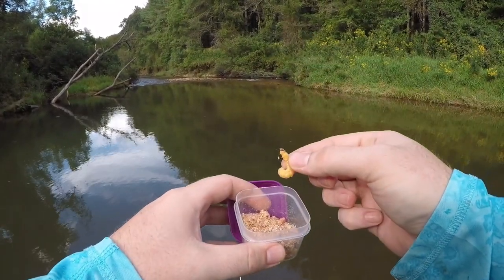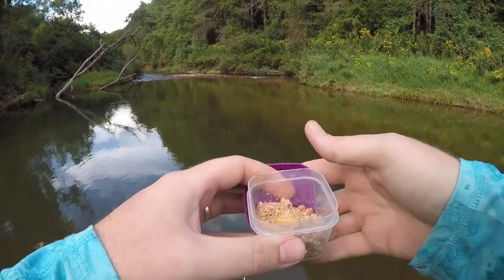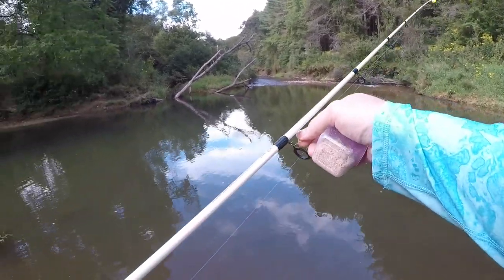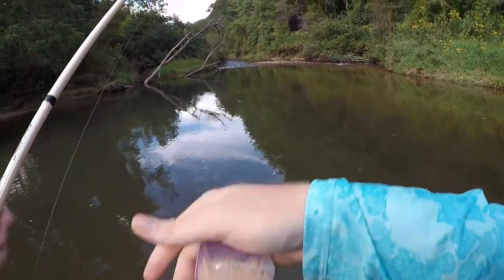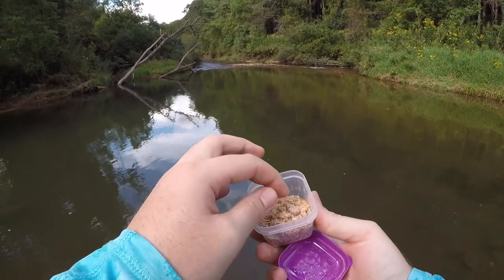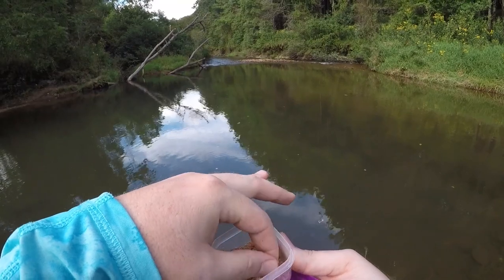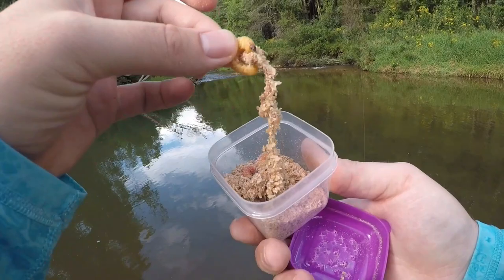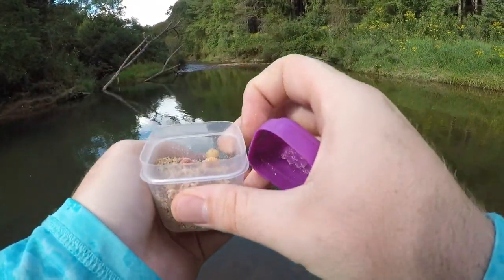Today we want to fish around, introduce you to the butterworm, and see how many fish we can catch. We've got the Mock Pearl combo here and our trout magnet rig. I love to fish the trout magnet rig, and this butterworm is just perfect on it. We're going to grab a nice fat one to start off with. These are silk-creating worms — as you can see, they produce silk as they're stored, so they're a silk worm if you will.